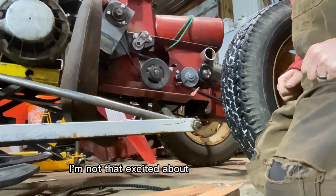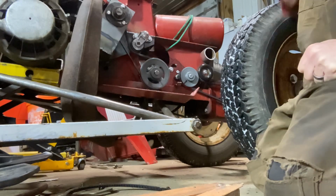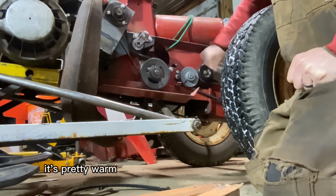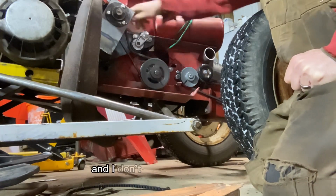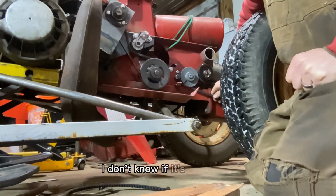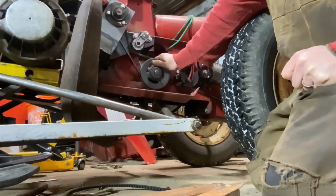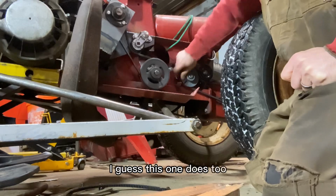I'm not that excited about how fast it goes. I still have a lot of slippage, and I believe that it's this rear drive pulley here. It's warm to the touch, it's pretty warm, and none of the other ones really are. And I don't know if that's my belt. It does seem a little bit shiny, so I don't know if it's just a bad material. I don't know. But none of the other pulleys feel warm. This one, I guess this one does too.